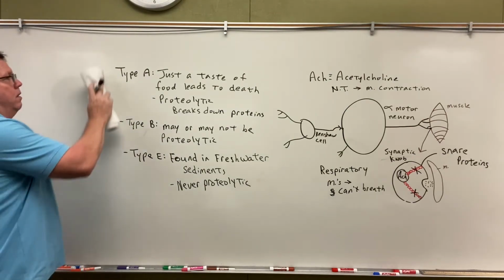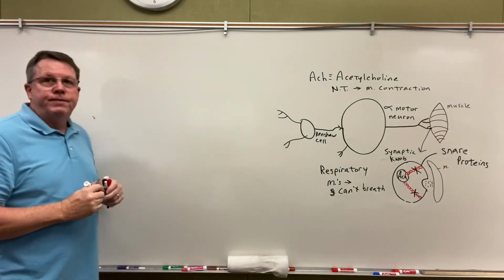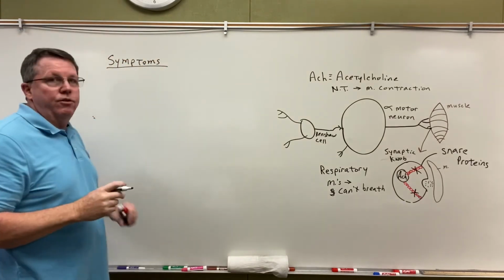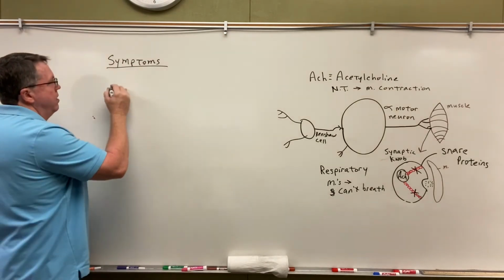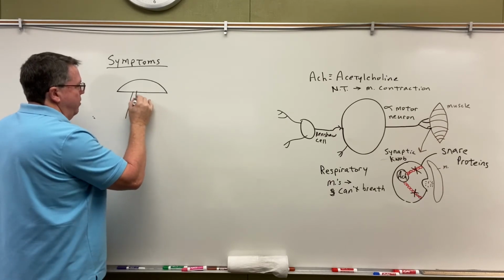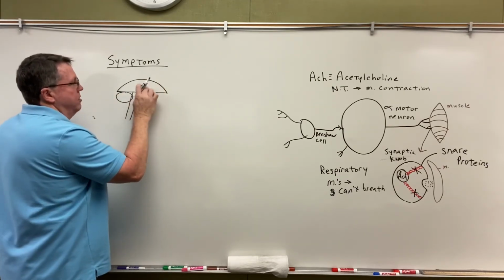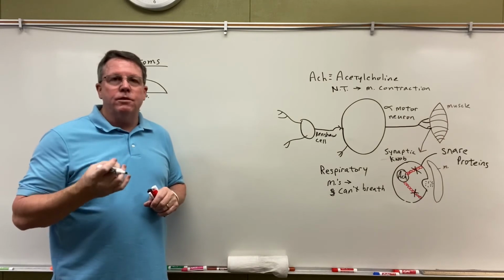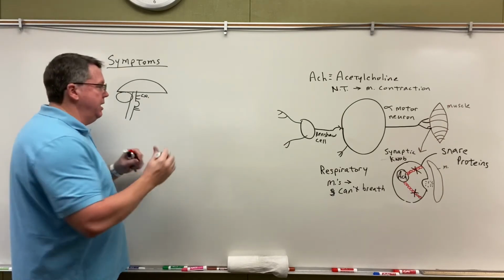Let's talk a little bit more about this. Symptoms. So here's where botulism is going to affect. Normally it starts off affecting cranial nerves. All right. So you have, if we go like this, you have your brainstem, and coming out of your brainstem you have cranial nerves. Right. These are cranial nerves. All right. And then back here you have your cerebellum. This is the big part of the brain. This is called the cerebrum. This is called the cerebellum. And then you have these cranial nerves. Some of those cranial nerves go to the eye. So what would happen with botulism is one of the first signs is double vision.